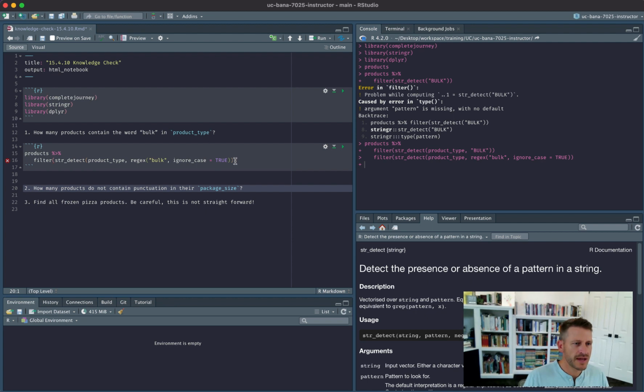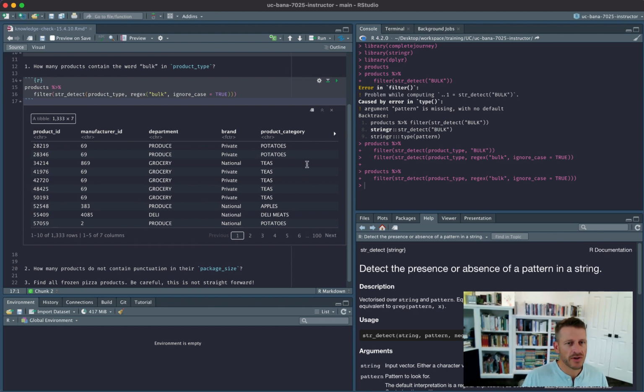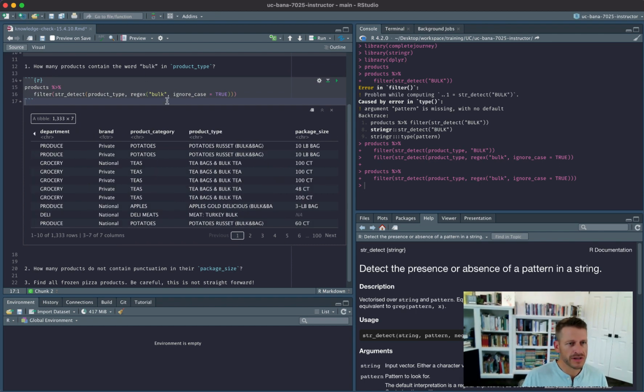And so I can run that. And I need to add an extra parenthesis here. All kinds of errors popping up, but this is what happens in real life. And so now I have all those observations where bulk is in the product type description, and it doesn't matter if it's lowercase, uppercase, or what have you.